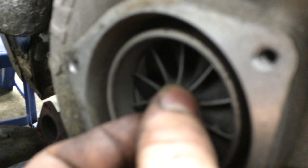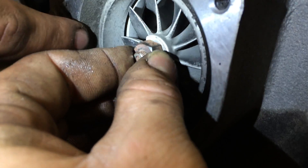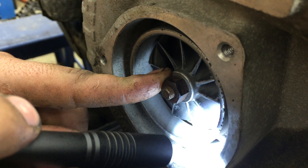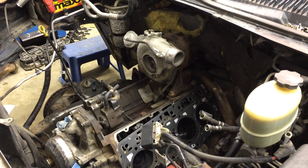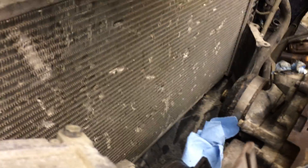He doesn't have the money to fix it — you can see it's been there a while. It spins fine, it's just got play. I don't know, it's hard to tell. If it were me I'd probably do it, but if he doesn't have the money, he doesn't have the money. I told him about it, and I also told him if he ever wants to sell it, I'd buy this truck from him — we know exactly what to do. Turn it into a pull truck, that's what I would do with it. Replace that torn-up radiator, delete it. Alright, I'm gonna get back to work.